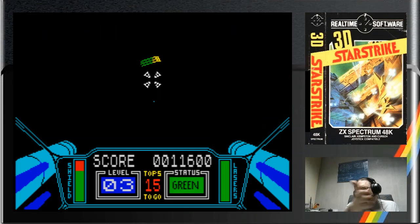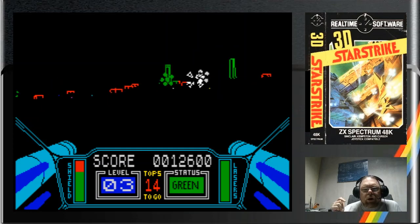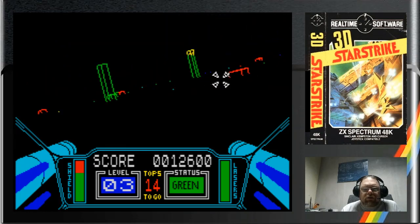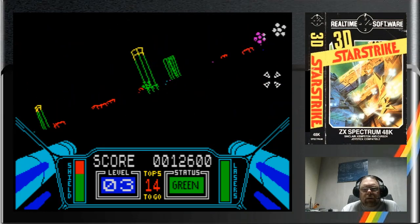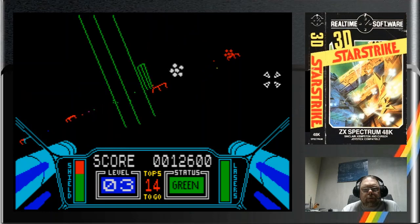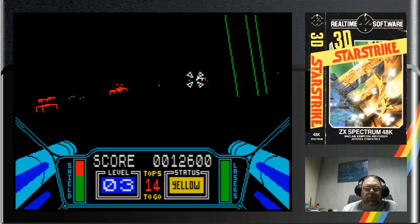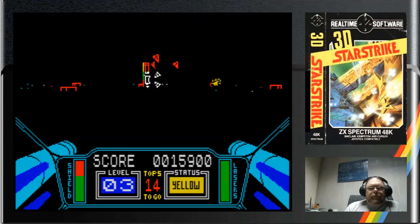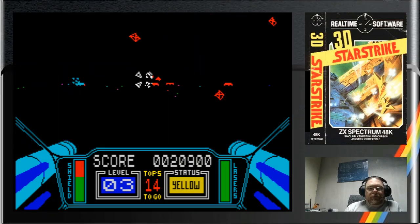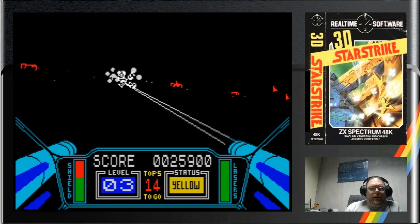I'd like a little bit more here, sort of transition between the levels. Actually, let's just see what happens if I do nothing? Fireball. Fireball. Okay, right, so let's just hold on to the right. What happens there? I'm going to crash into that tower. Okay, can I just keep going to the right? Nope, fireball's coming through there. Admittedly not as much as going through the center, but there's a tower that I'm going to get through there. So, I suspect if you just kept that up, you would not make it through this section, or you would, but with vastly reduced shields, so I'm just giving up and going for the shoot, and we're in that panic.